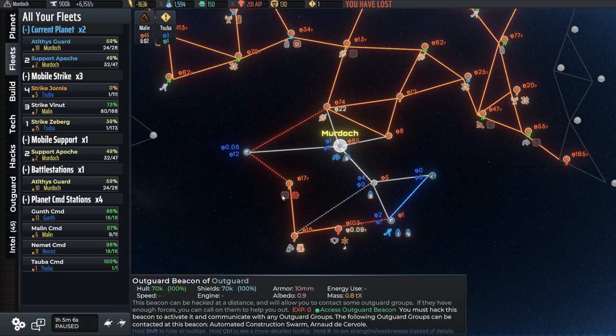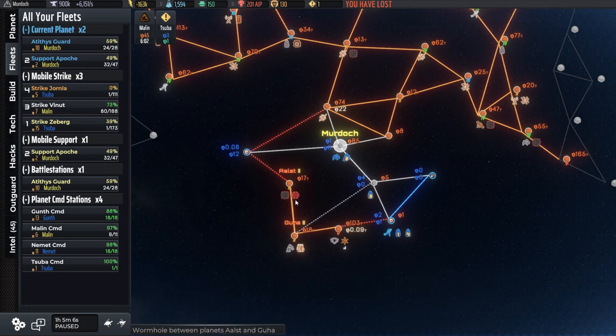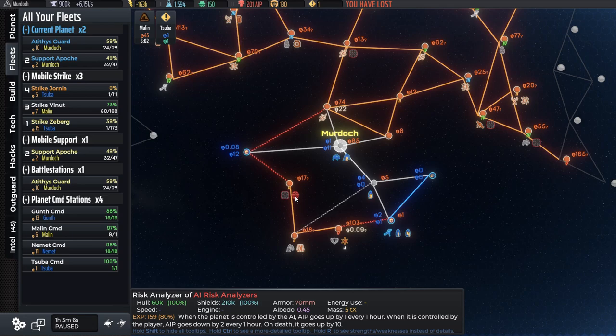If I'd been really smart, I would have gone, that's an outguard beacon, I would have gone, well, I also would have dealt with the risk analyzers. That's where some stuff came up.